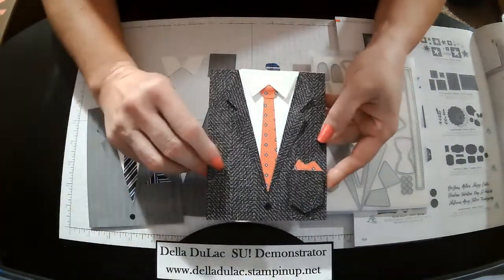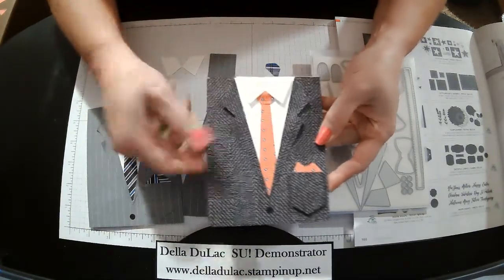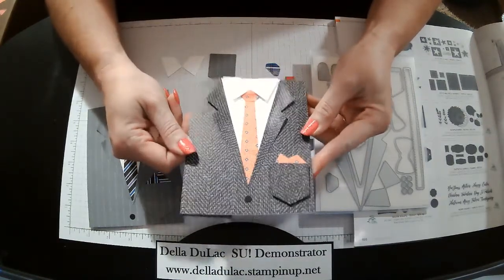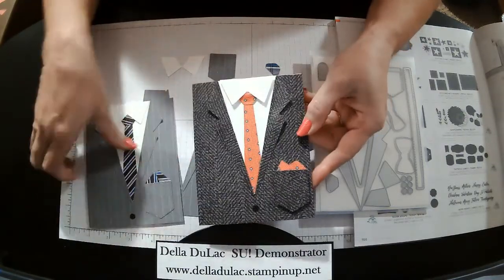So this particular paper was very hard to see, but adding some dimensionals under there and having the pocket up gives you a little bit of a shadow, so it shows up much nicer.